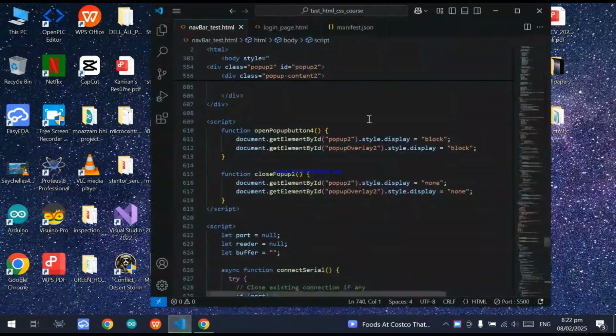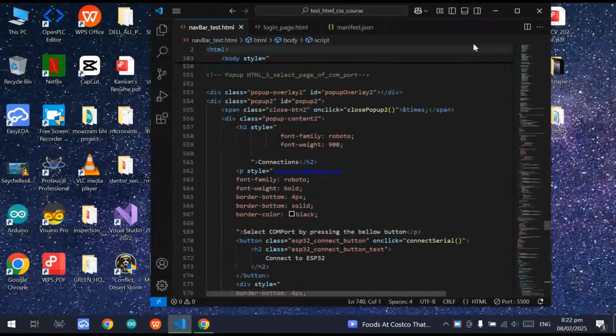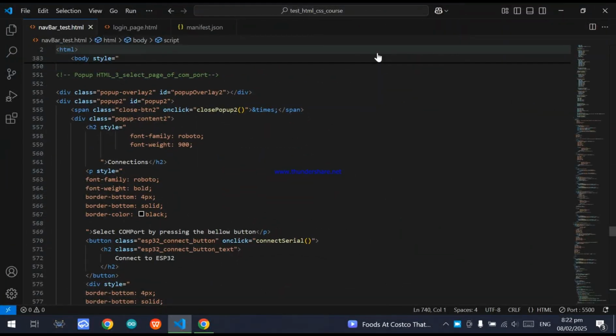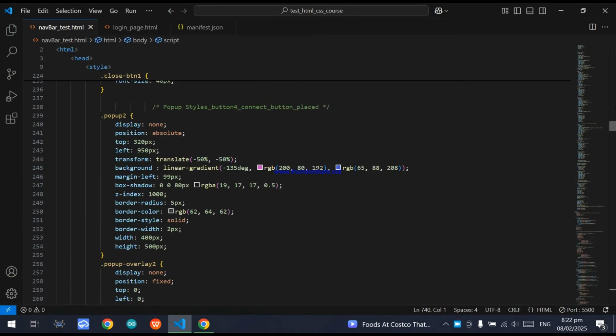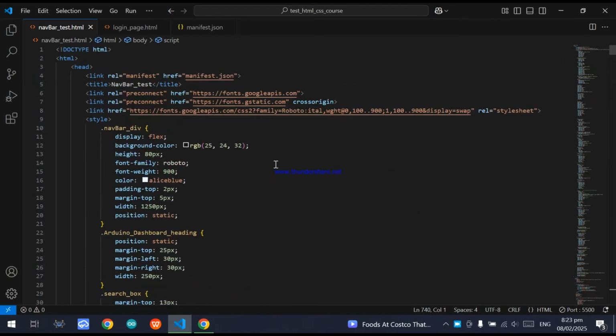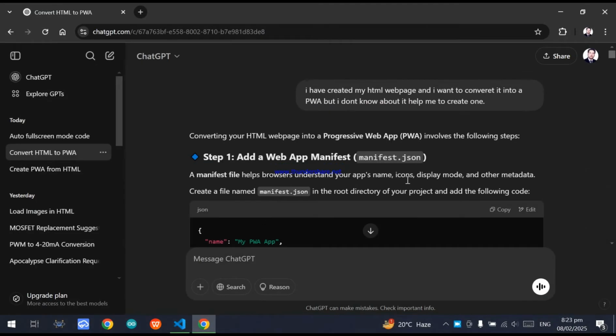Earlier I have shown you how to create a web page and stuff like that to communicate with your projects. Now I got to know that your HTML code, JavaScript and your CSS you can change it to an app-like environment which is called PWA, which is really an amazing thing to have.